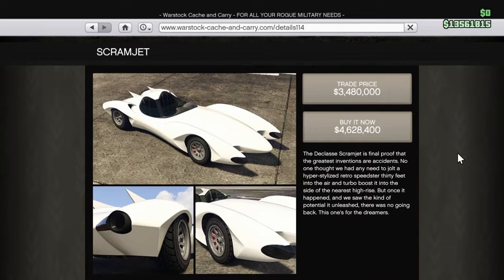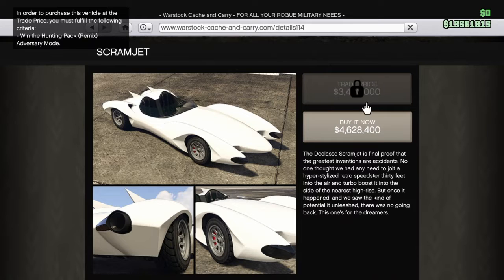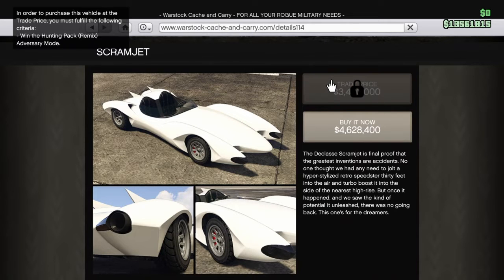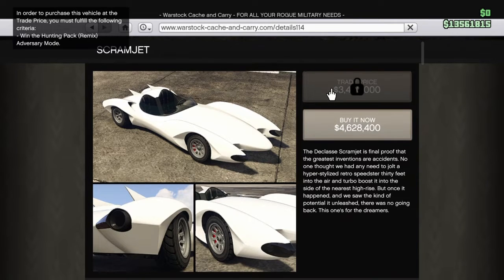So first of all, let's talk about the price. If I would buy this vehicle right now, I would pay about $4.6 million, but if I go to the trade price option, it says $3,840,000. So that means it's about $1,100,000 saved. To unlock this, I need to win the hunting pack remix adversary mode, so I will then unlock the trade price and we will be purchasing this vehicle.